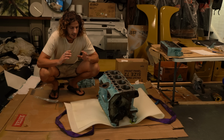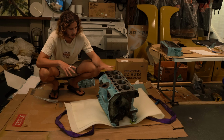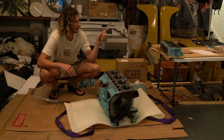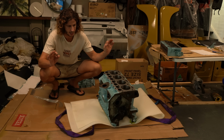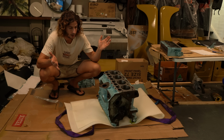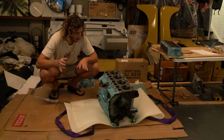But seeing a fresh lick of paint on the engine, it's been machined, re-sleeved, leveled, valve guides have been replaced, Welsh plugs in the heads have been replaced. I've still got to replace the Welsh plugs in the block, which I can do, and they'll be nice and clean looking, not painted, which I like the look of. So really exciting, but also very nerve-wracking, obviously having never done this before.